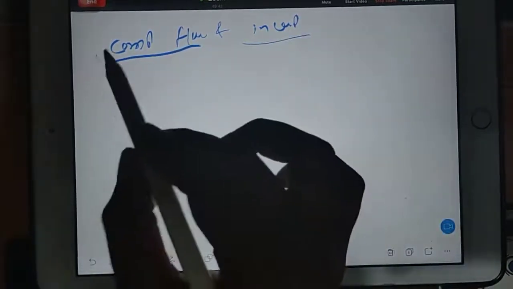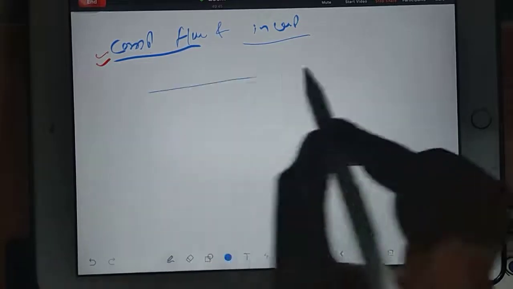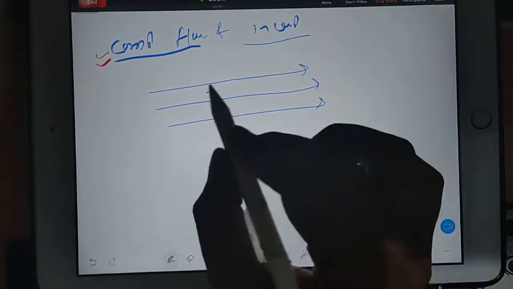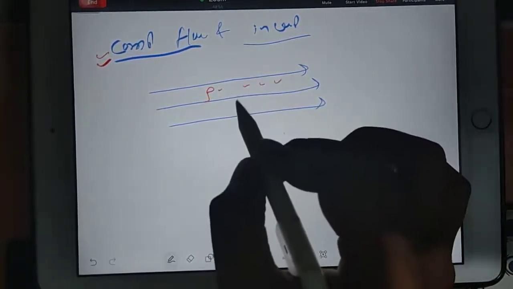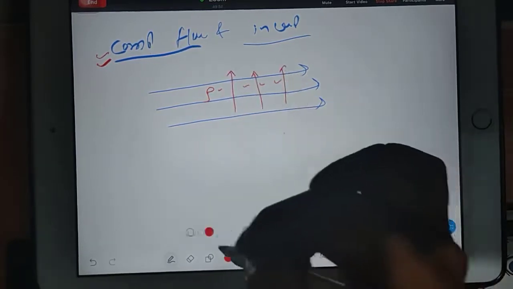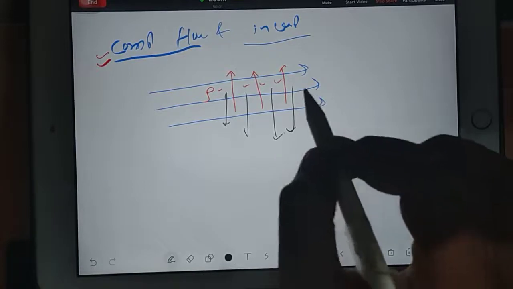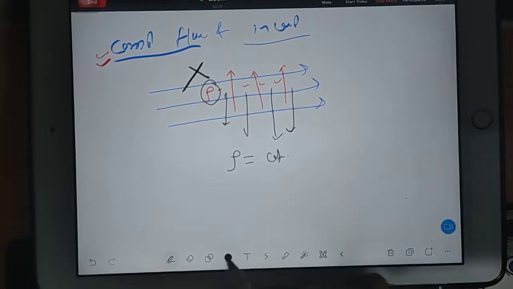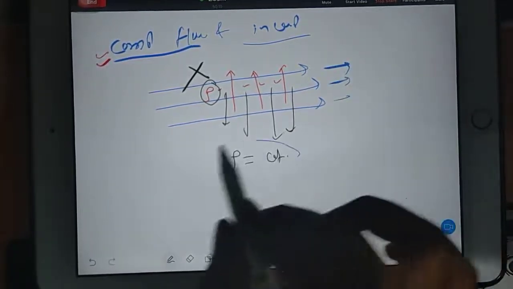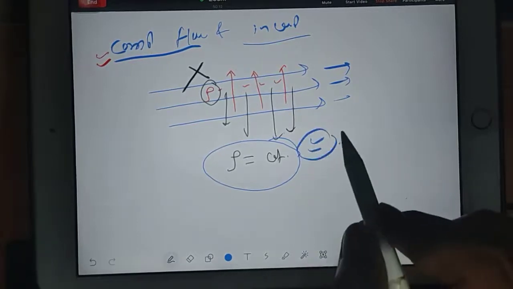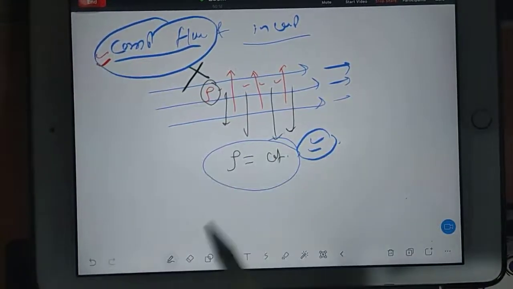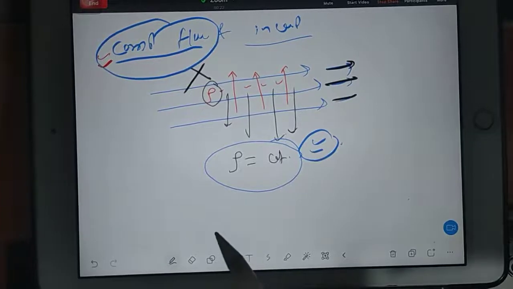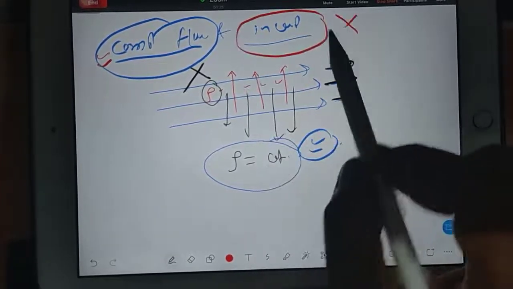In case of compressible flow, whenever there is a flow, if your density at every point keeps on increasing or keeps on decreasing, then you will say density is not constant. Whenever in the flow density is not constant, it means density is changing, so we'll say compressible flow. In compressible flow, your density will keep on changing. But if your flow is incompressible, then density will not change.